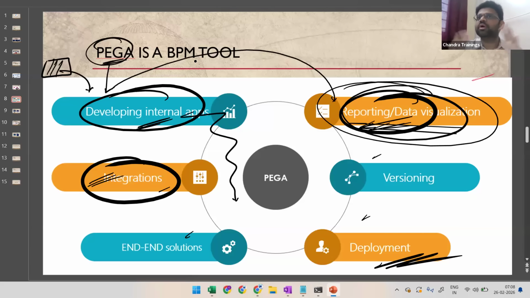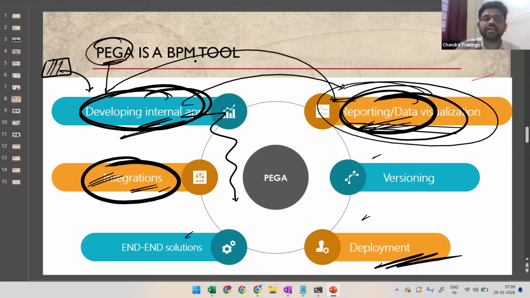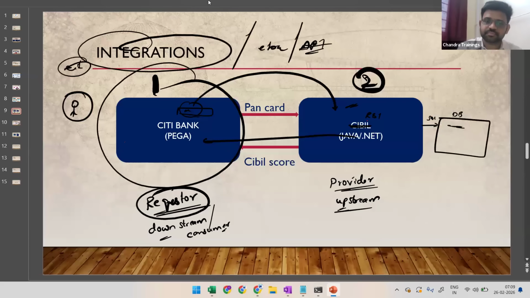Suppose we all wanted to start a bank in Hyderabad. My requirement is not just about designing my application, right? It is to be connected with third party applications also. It is to be included with something like versioning, deployment into different servers. So there will be n number of other things. Here Pega is making development simple. It is providing integrated reporting, and along with that, it is providing integrations also. What do you mean by integrations?